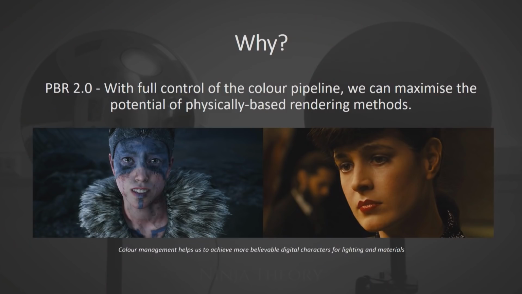And I touched on this already, but it again really helps with making physically based shaders, physically based rendering. It's great that artists are now really familiar with making proper albedo maps, proper roughness and specular maps. But physically based materials also expect physically based light values, physically based color values to really maximize it. So in short, having a really good color management system means that we just get more out of our physically based materials. And yeah, I think that's how we evolve and get up there with more film VFX imagery.